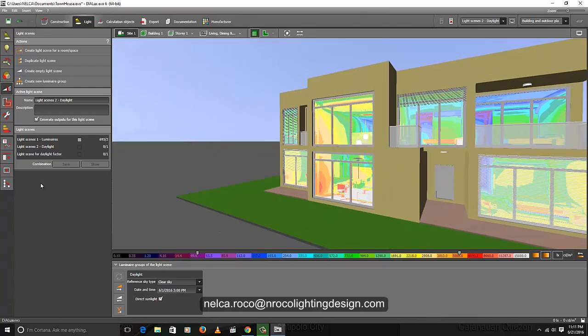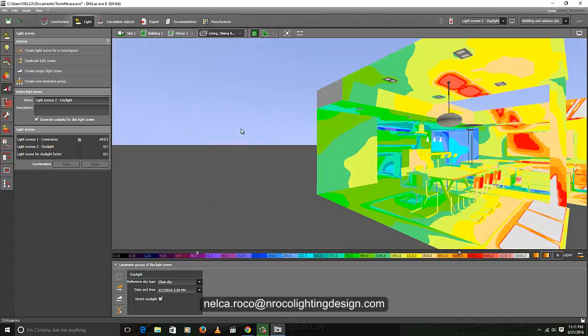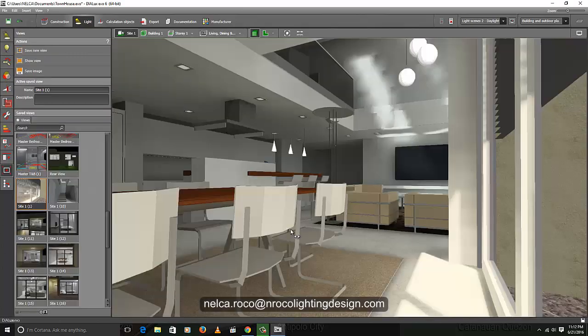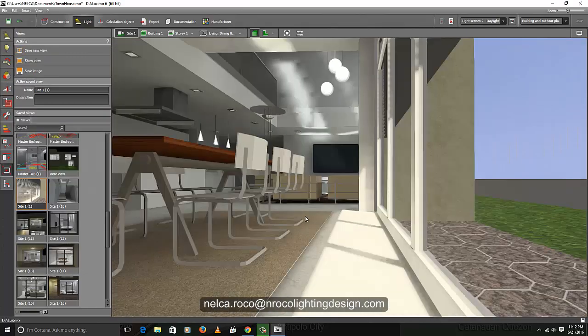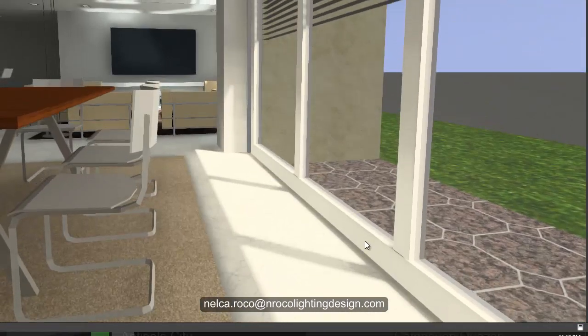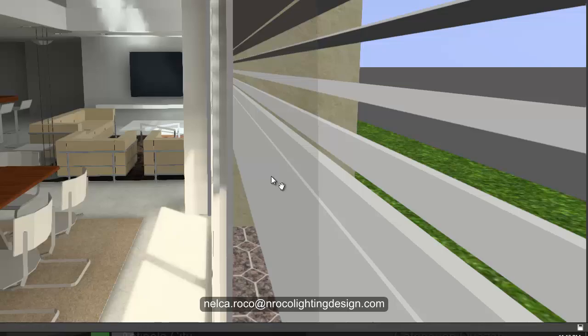And if you want to go inside every room, let's go for the dining area. You can see that the lux value is here. You can see now the sunlight and the reflection of the frame, and the blinds totally block it from here.